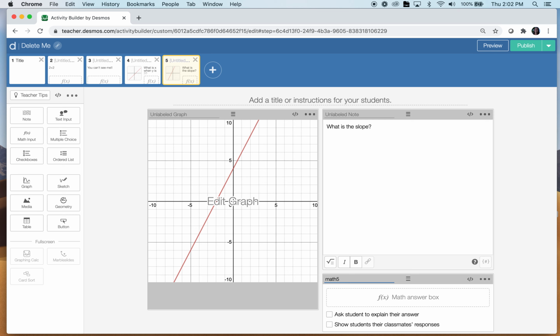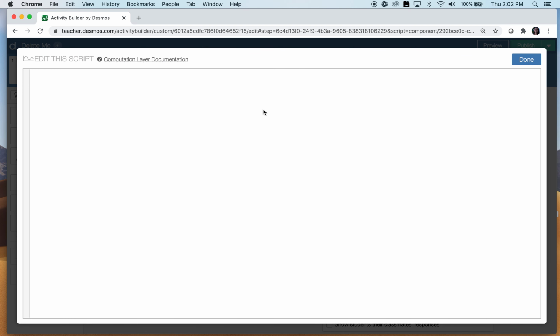All right, what I want to happen is this. I don't want any of this to show up until they get screen 4 correct. And in order for screen 4 to be correct, the answer here in math 4 has to be 5. So here's what we're going to do. Pick any component you want. I'm going to start here with this, and I want this hidden. Now let me put what the correct answer is. So math 4, the numerical value of that has to be 5.